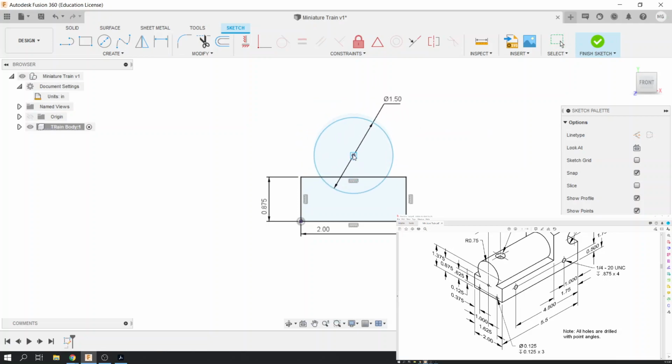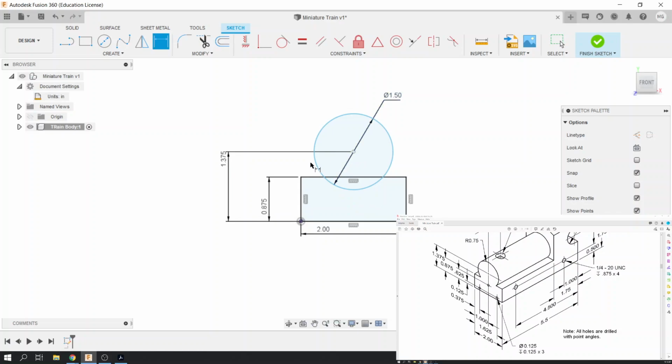All right? Now, this circle is not constrained. See, it can still move around. So I need to dimension. So I'm going back to dimension. And if you look at the drawing, it'll show you how far over and how far up. So I'm looking with my cursor here. If I look at this extension line, it's showing with this 1.375 how far the center of the cylinder is off of the very, very, very bottom edge of this rectangle. So center point to the bottom is, that number over here is 1.375.